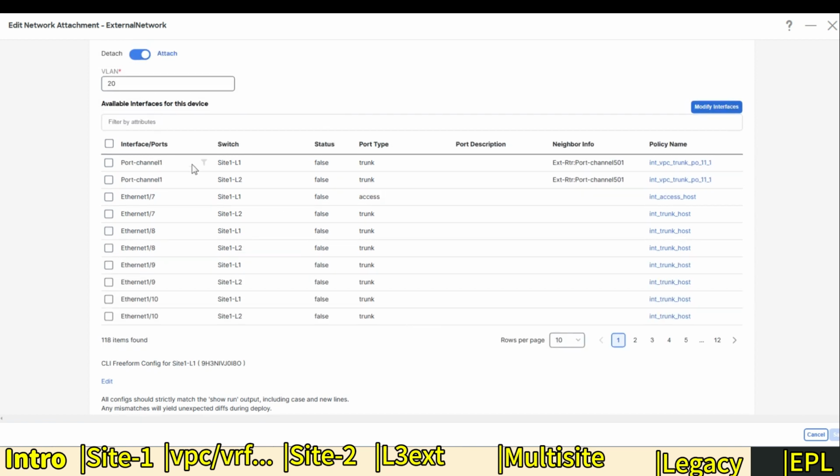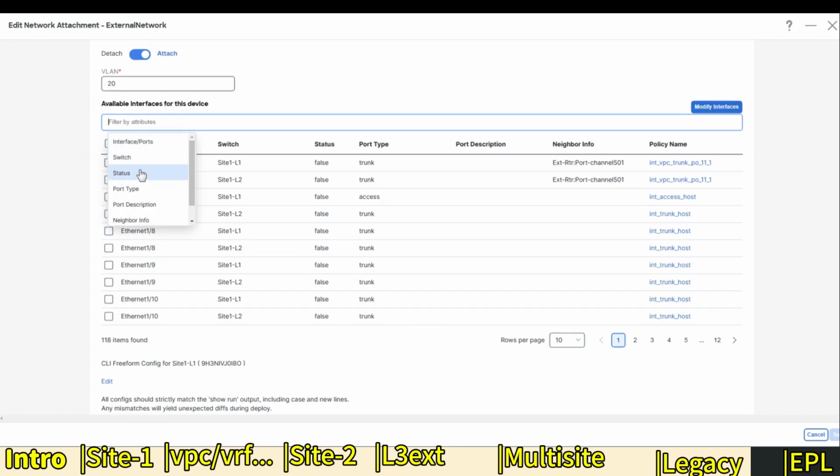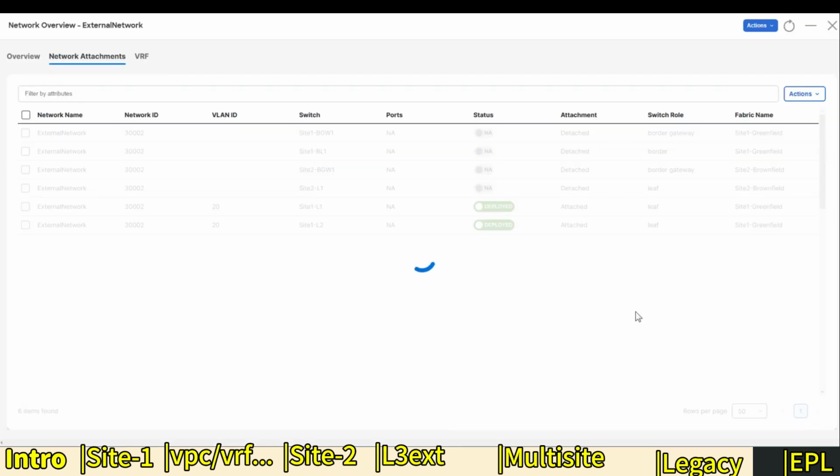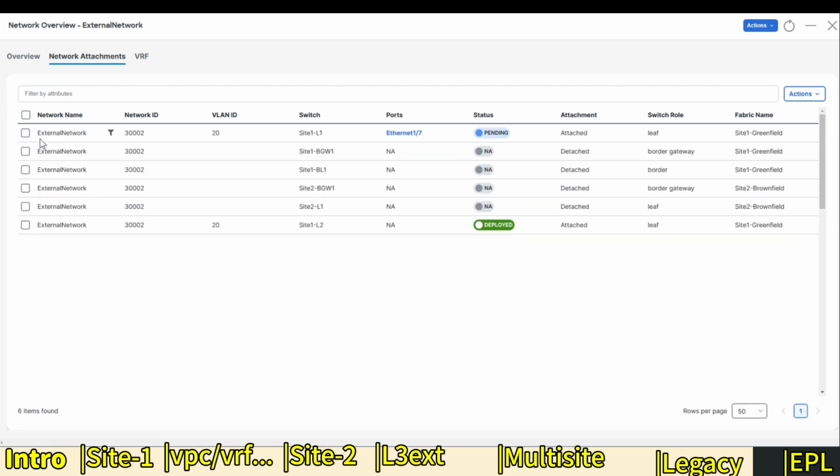I'm gonna search. Oh, it's right here. So side 1 leaf 1 on port 1/7. We're gonna attach to VLAN 20. Click save. Now I'm seeing the interface. Gonna deploy it again.